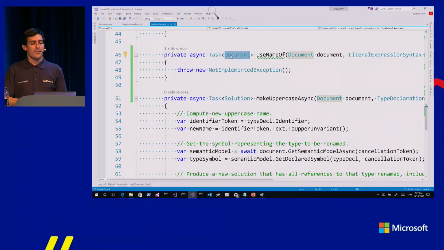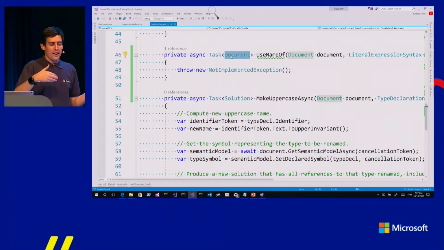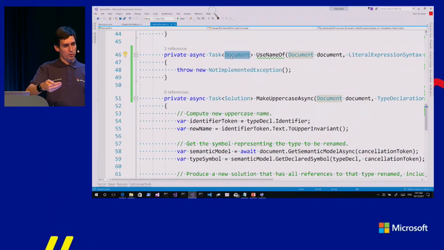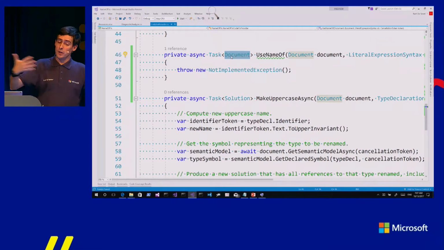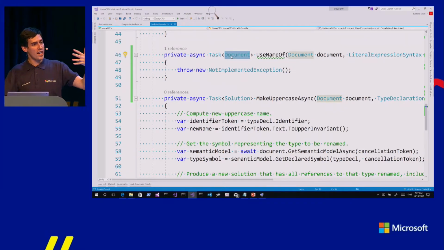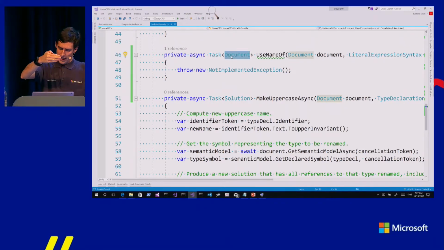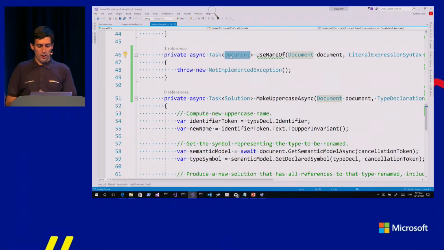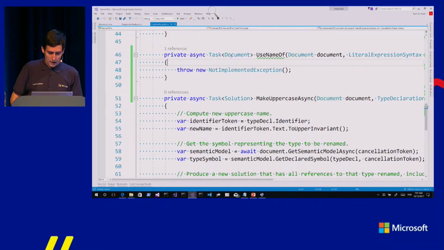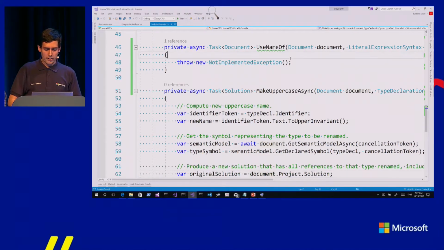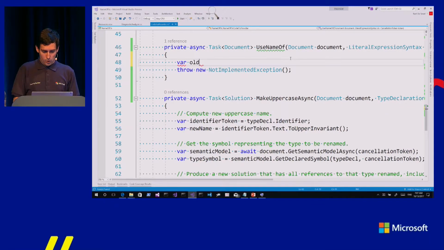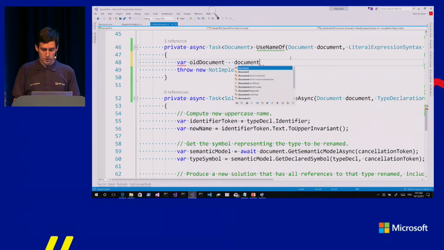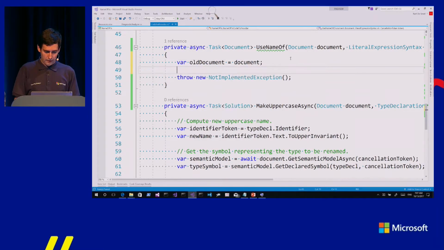In addition, that allows Visual Studio to say, here's the old document, I give it to this code fix. The code fix gives me a new document. Now I can just create a delta between the two. I can see what has changed: they took out this, they put in that. Let's render it. So I need to create a new document. Now how do I do that? Well, let's start at the bottom. Let's say old document equals document. And var new document equals old document.